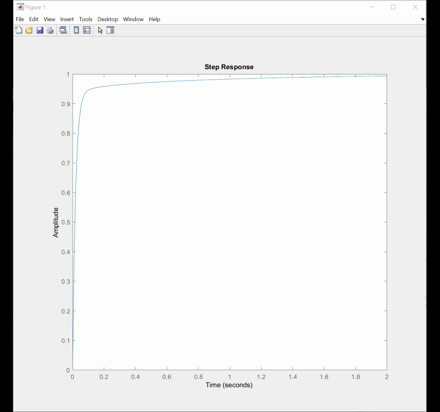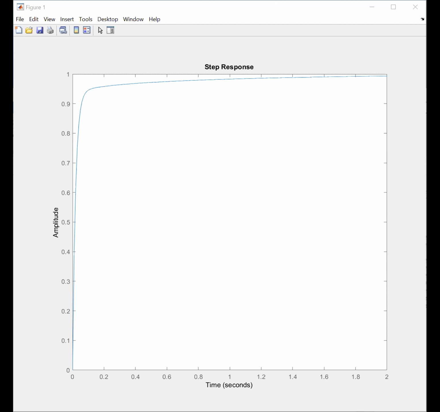And we will talk about these in detail. So first we add a proportional control. Proportional control will control the rise time. Then we add a derivative control. Derivative control will minimize or reduce the overshoot. And then we add an integral control that will reduce the steady state error. Once again, the steps are: first, add the proportional input to control the rise time, then add the derivative input to reduce the overshoot, and then add an integral control to reduce the steady state error.